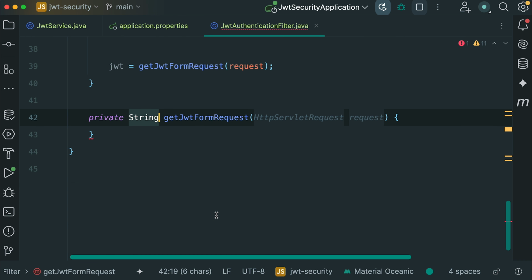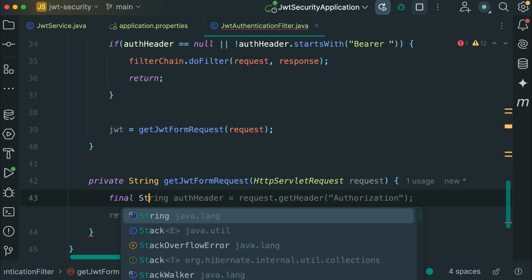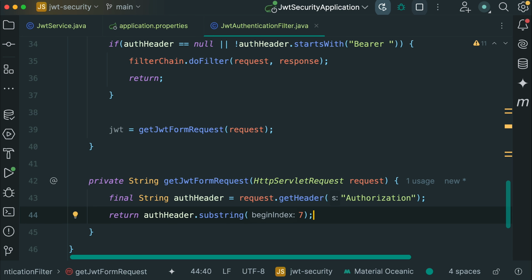Let's create this method. Create a new variable, make it final, String authHeader. My IDE is suggesting the code. Hit tab to autocomplete this. Here, what is happening is that it is extracting the authorization header from the request, storing it in the authHeader variable, and returning authHeader.substring(7).